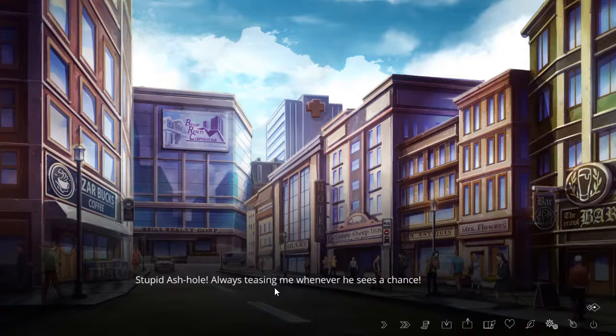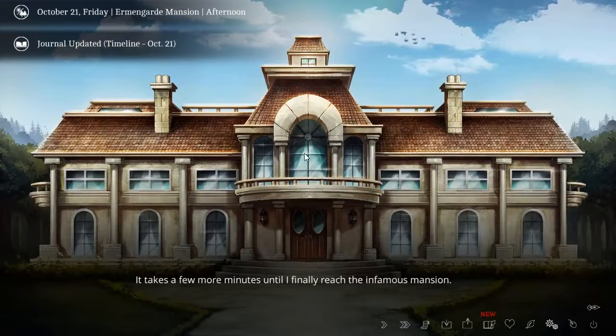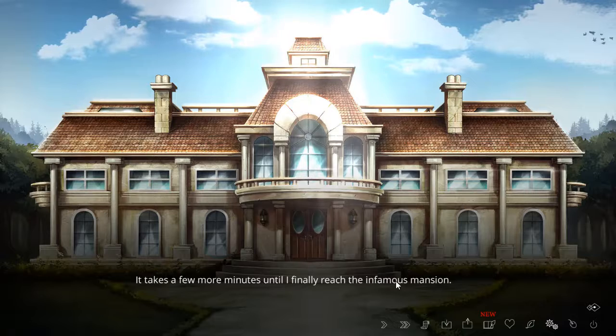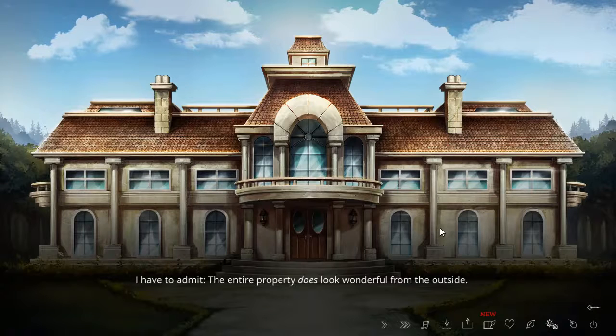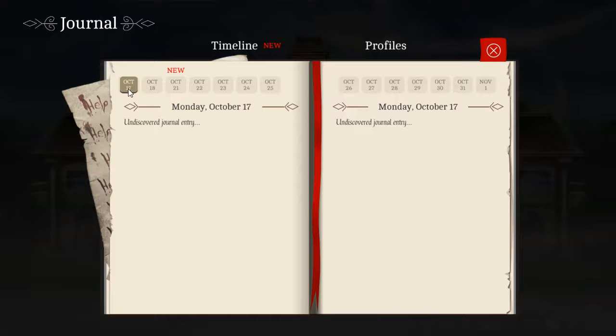Stupid asshole! Always teasing me whenever he sees a chance. I'll show him. Alright, journal updated, timeline October 21st. It takes a few more minutes until I finally reach the infamous mansion. I have to admit, the entire property does look wonderful from the outside. Okay, let's look here. Timeline.